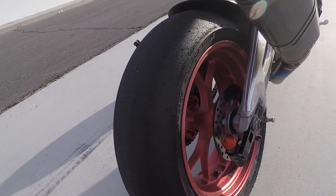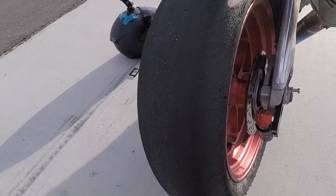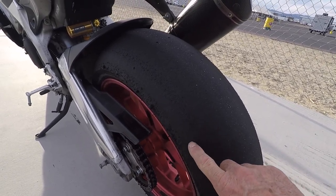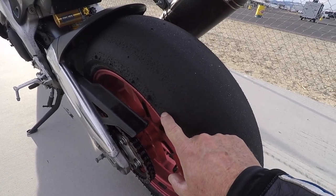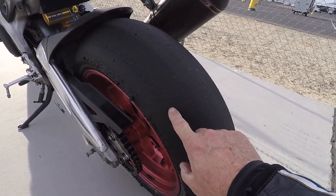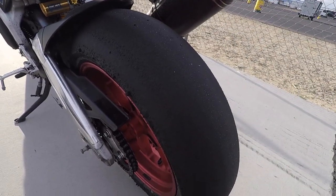Now, after the ride, back into the hot pit, looking at the right side of the tire. Not a whole lot of heat there. Let's move to the left. Now, you can see where it's biting into the tire, and you can see the shiny area, which shows where all that debris from the bite point, where my finger is going to the edge, creating aggregated balls of rubber. So the setting with the mass damper, shock isn't working.